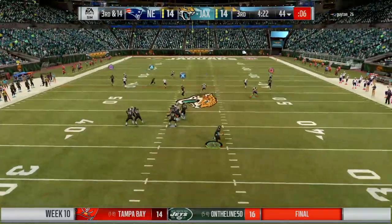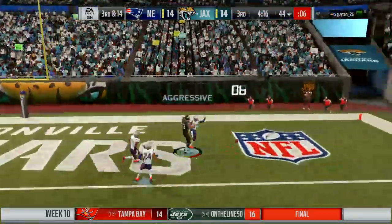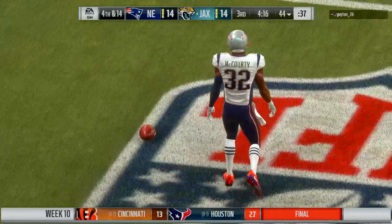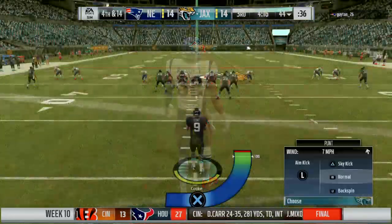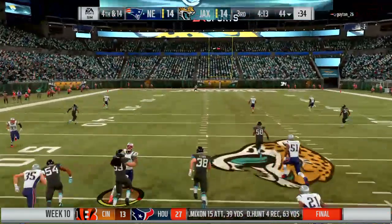On play action, Cousins escaping the pressure right. Now he'll let it go deep right side. And incomplete. He can't hang on. Would have been a nice catch. Instead, it brings up a 4th down. It's always a goal, and it's really nice defensively when you can rally to the football and make sure there's enough contact to force an incompletion. Force an incompletion and force another punt.